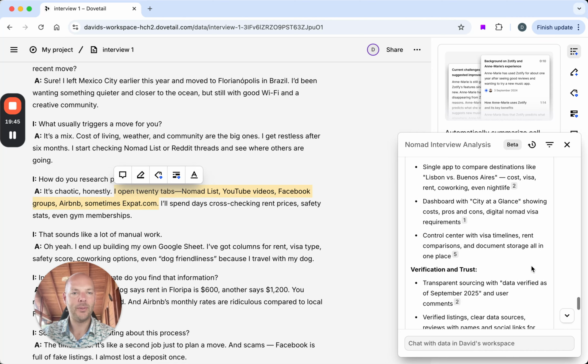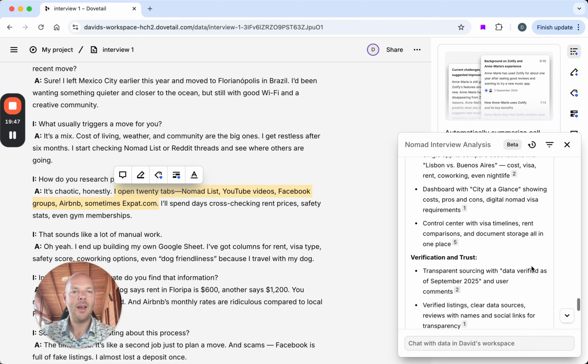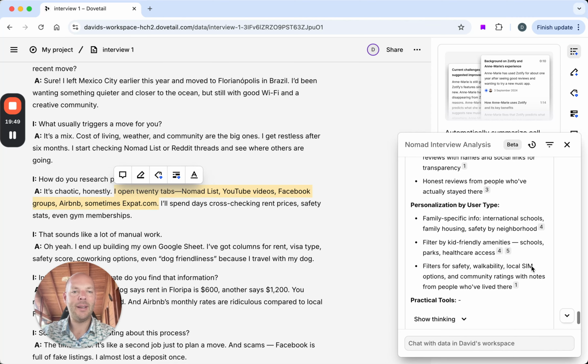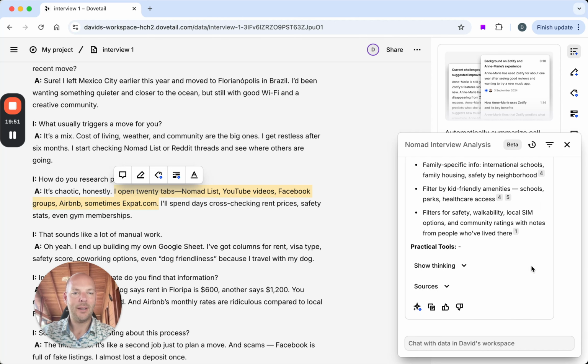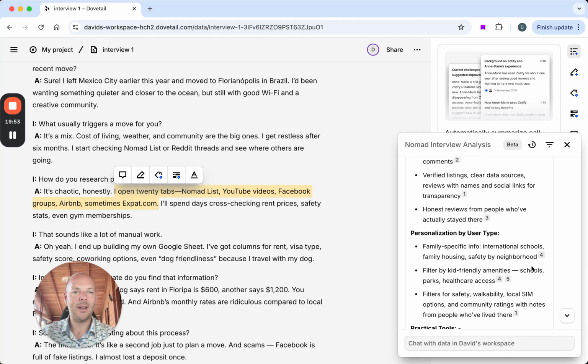So overall, I like the summary. I wish I could open up the summary, make it full screen or make it larger so I could read it easier. That's not a huge deal.